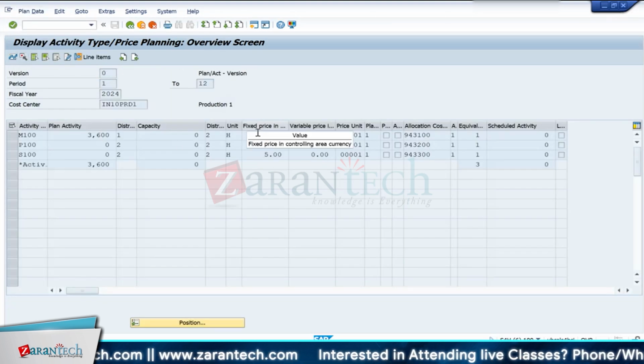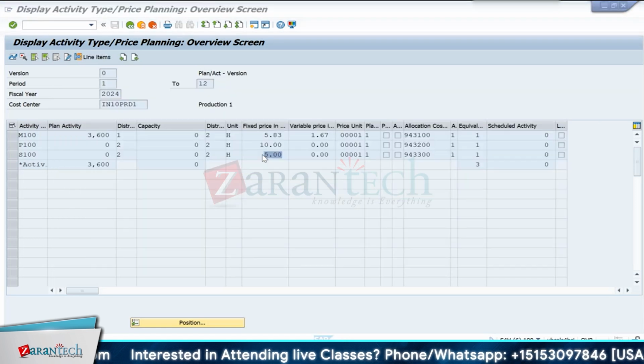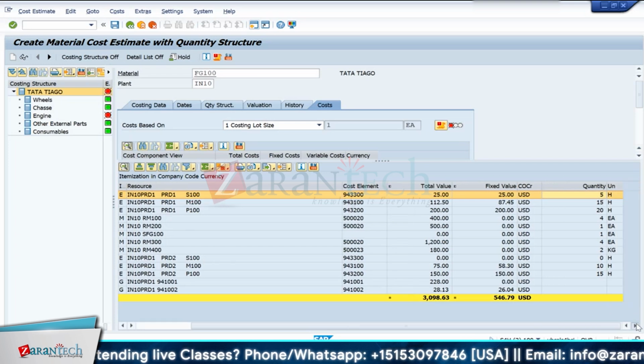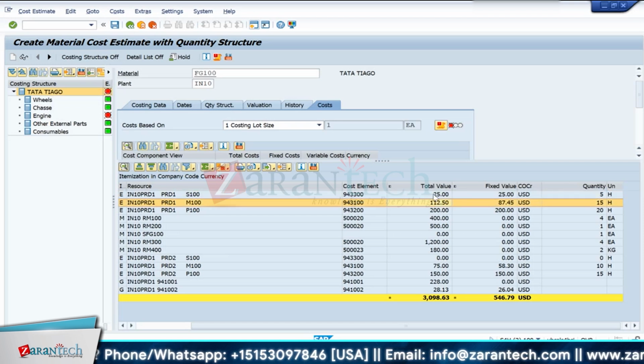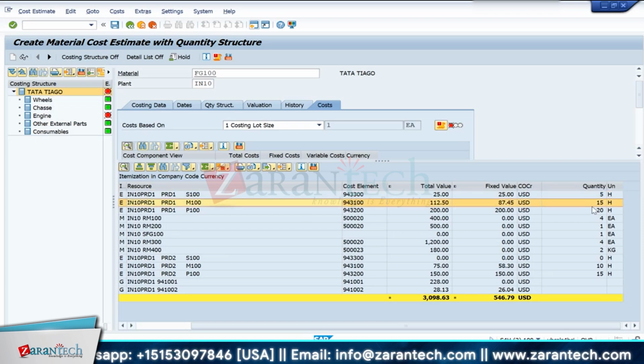So basically, setup rate is 5 USD per hour, right? And 5 hours we have maintained in the routing. So 5 multiplied by 5, 25. Same thing, machine, we have 15 hours.